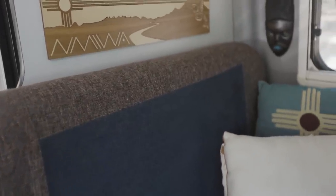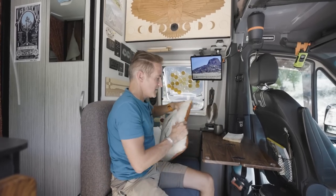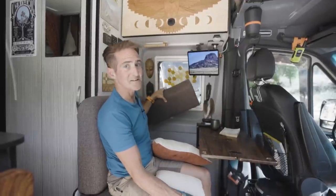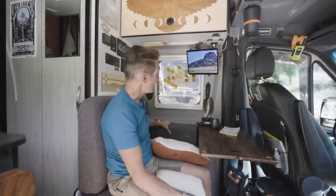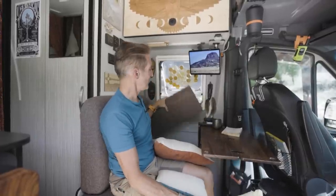So I went ahead and reupholstered all of the pieces here. Another close friend, another Adam, did this amazing work throughout the vehicle, so it's reflected on anything that has upholstering. And then also adding in some extra comfort touch points, like the original van did not come with a back cushion, and you could see that that's exactly where I was relaxing and lounging. So I built out this little piece to wedge into this zone, and eventually someday I'm even going to accentuate it with a little storage compartment back there.